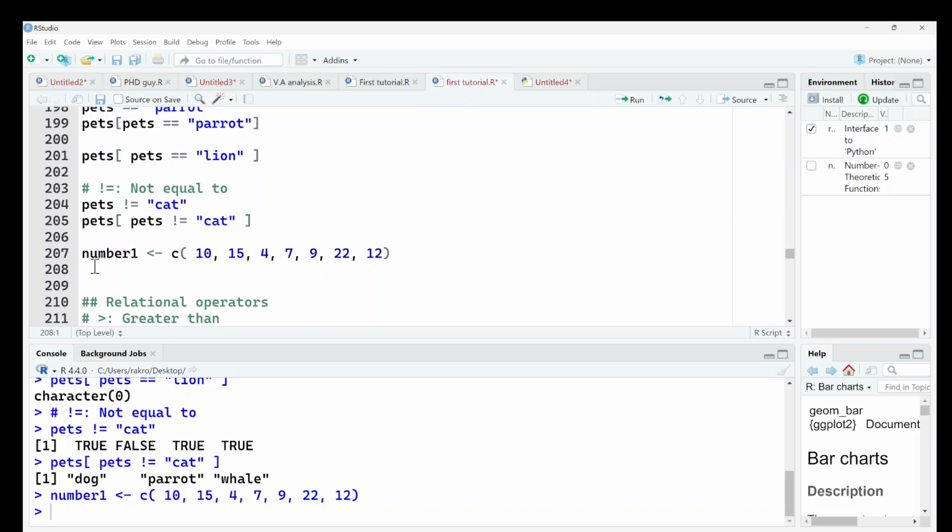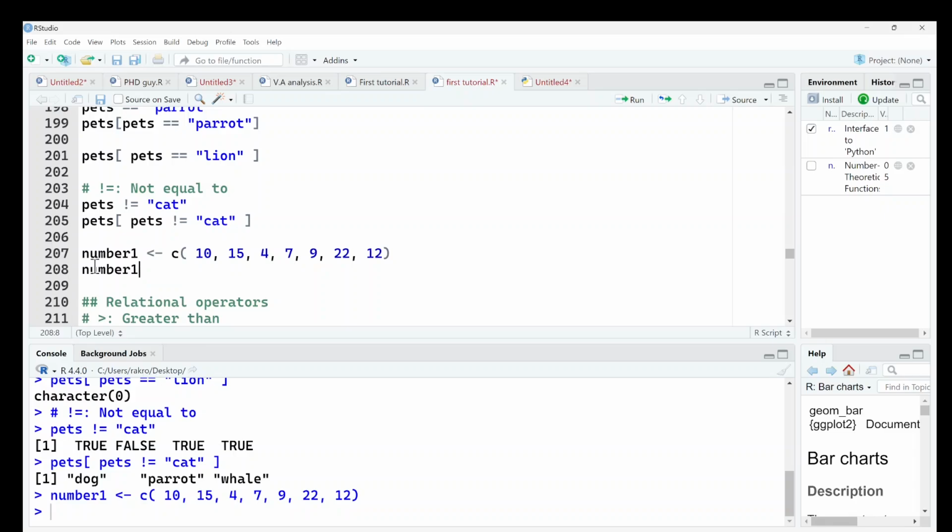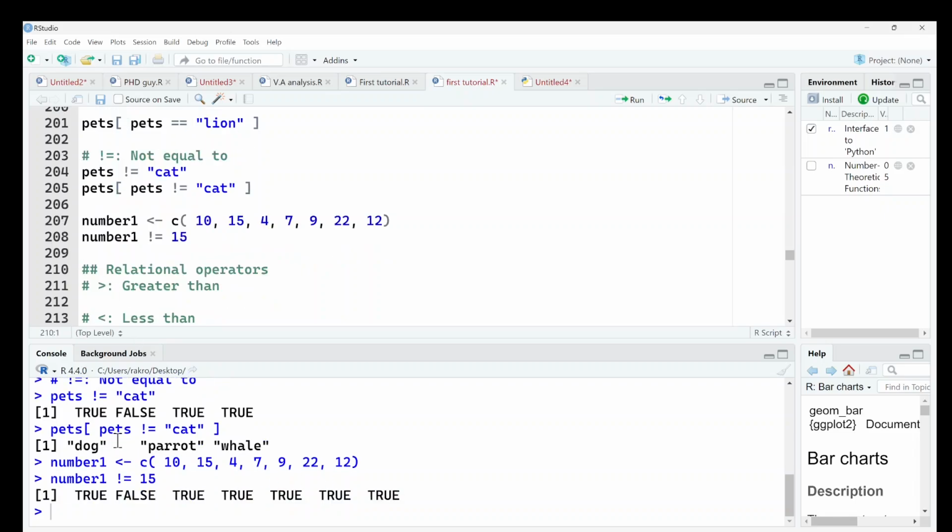Don't bring that value in the result. Just give us all those values that are necessary, but remove 15 from it. So say number 1, exclamation mark and equal to, so not equal to 15, like we said. When you run this, it says true, false, true, true, true, true, true.